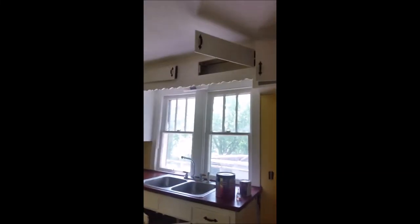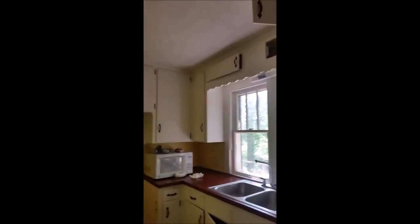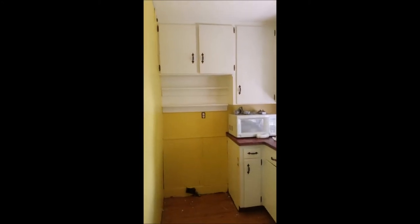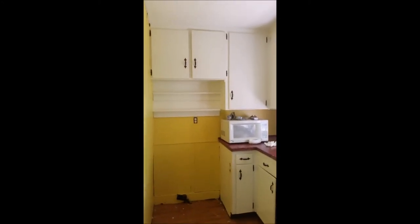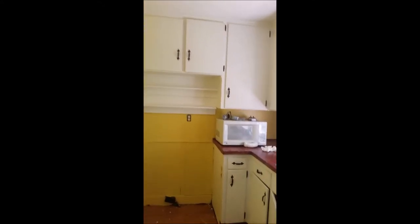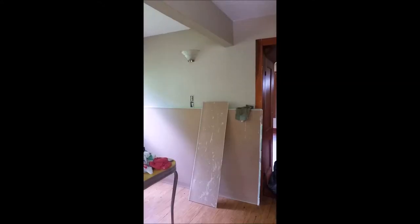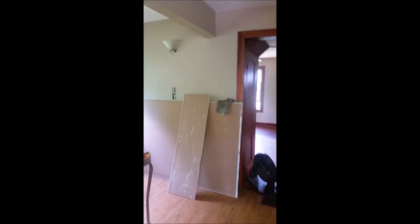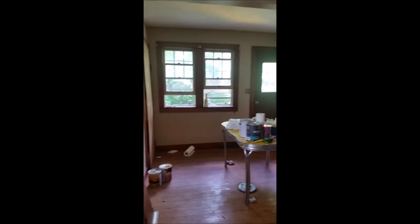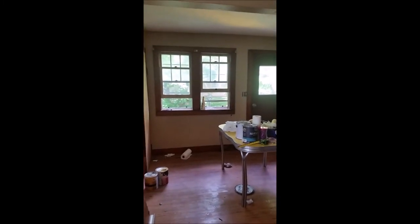The cabinets are really tall — probably not going to be able to reach half of them. I always forget to do a before and after so I wanted to do this before I started working on this home to make it ours. This area over here is the eat-in kitchen. The color was already yellow so I'm thinking about going with it. Not a bad size eating area for a tiny house.